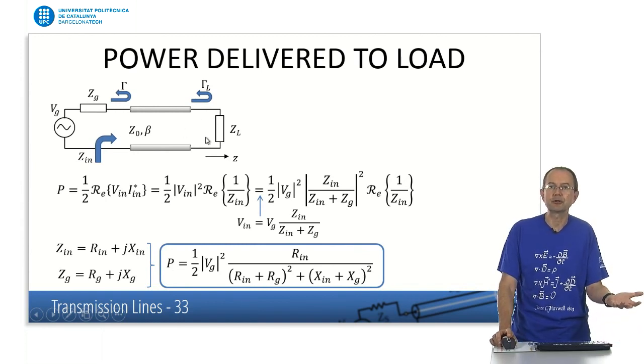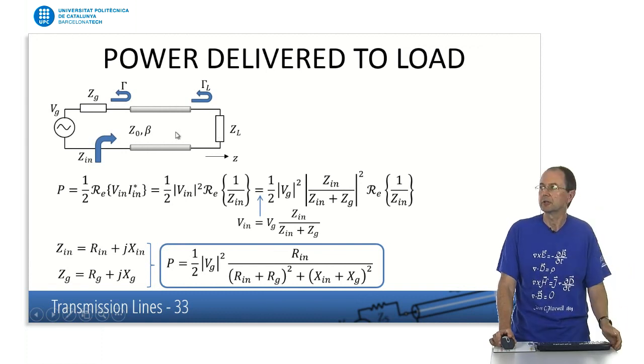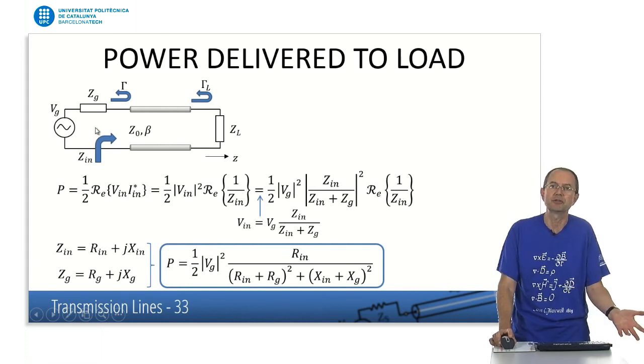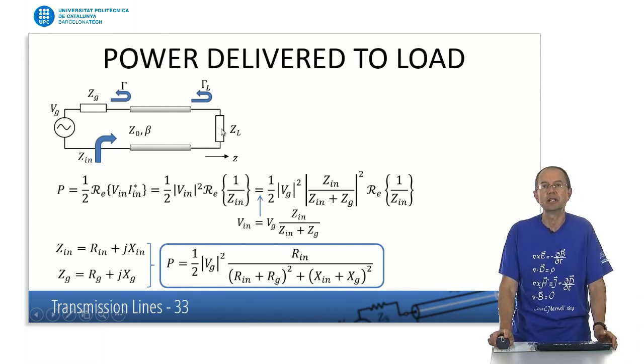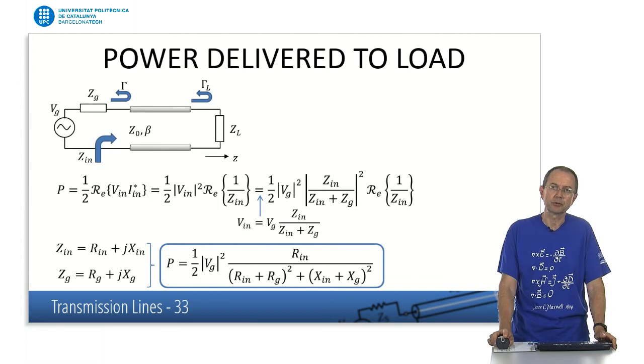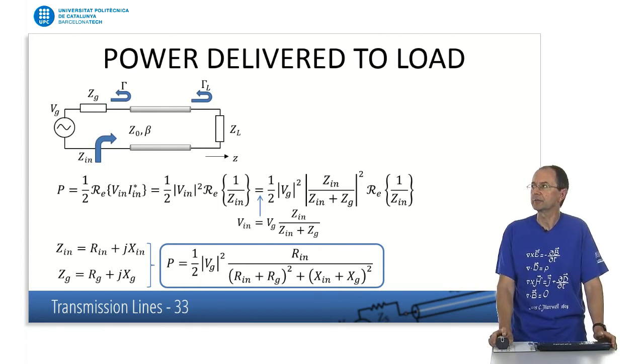For example, if we have a wireless transmitter, this can be our device which is actually providing a signal, and we have a remote antenna with, say, a coaxial transmission line of some meters of length. What we want is to maximize the power, to get the best efficiency possible, transferred from the generator, from the transmitter, to our antenna at the end of the transmission line. So what conditions have to be satisfied to make this power transfer a maximum? What is the best efficiency we can achieve in this case?